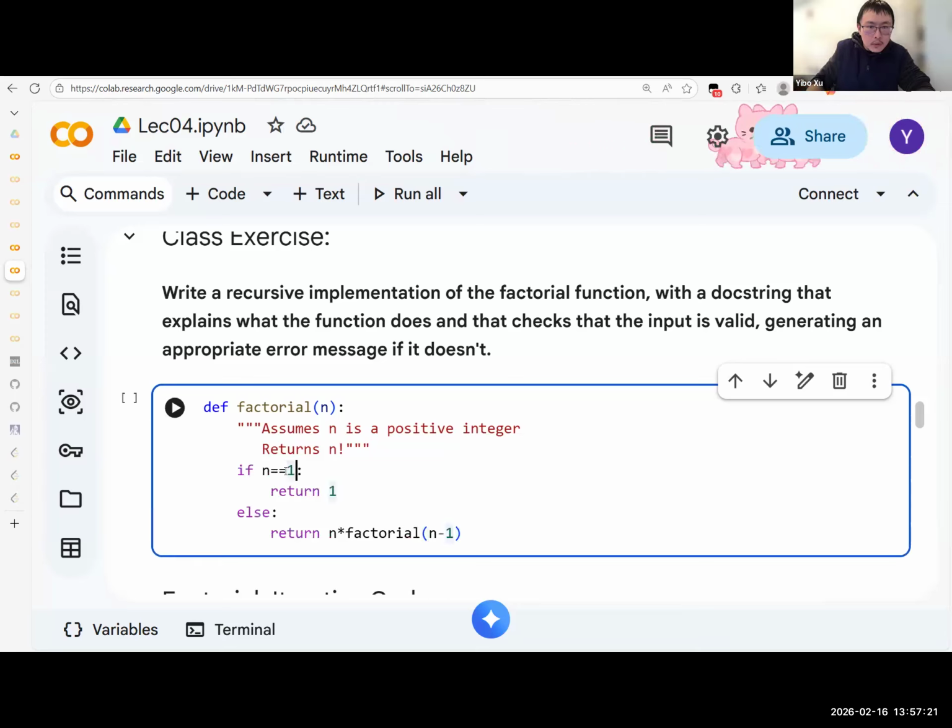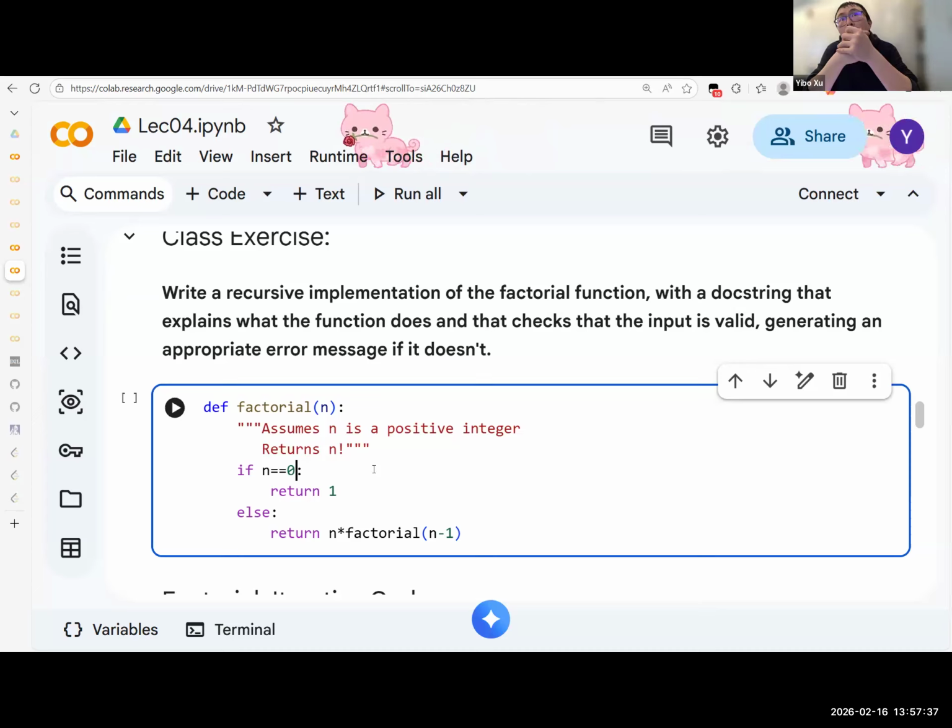if n equals to, usually you can say the base case can be 0, can be 1. So when it's 0, you're just multiplying 0 factorial. You're not multiplying anything, but you can make it a 1. That's the base case. Okay.